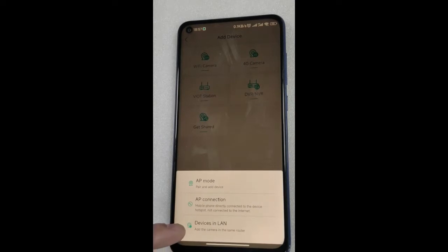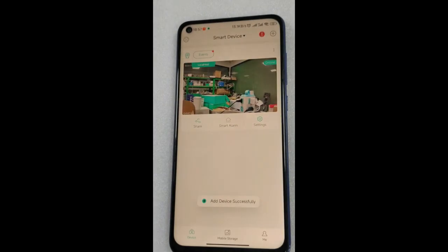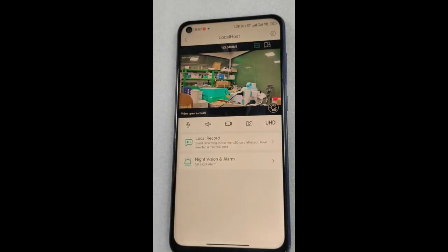It should be noted here that when searching for cameras under the same network, the Wi-Fi connected to our mobile phone must be wired with the camera. The network must be on the same Wi-Fi router. After searching for the camera, touch the screen and add it successfully. Click the play button in the middle of the screen to play.